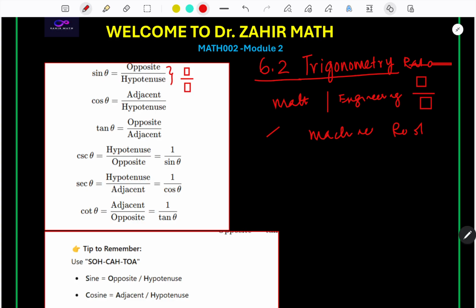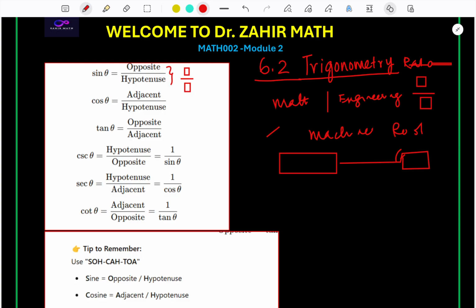in structures. Next, civil engineering: it helps in building bridges, roads, and tall buildings. Of course, if you want to construct a bridge or a road, we need angles and everything. In electrical engineering, we use this for circuits, power calculations, and waveforms. For chemical engineering, it helps in fluid mechanics and designing chemical plants.